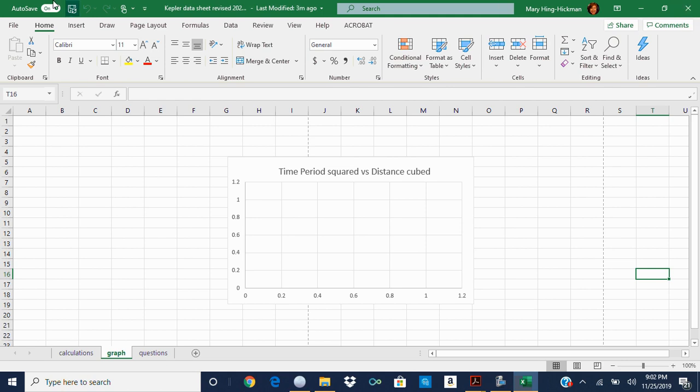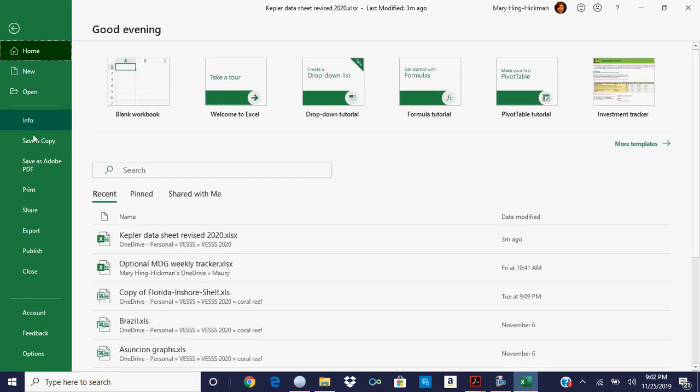So please make sure that when you're doing this, I'll show you one of the mistakes that students make. Actually, I don't know that I can do that here because I have this on my OneDrive. But a lot of times students will put save as and they'll just put the PDF at the end. That's not going to change the formatting. Okay, you have to actually save it as a PDF or print it to a PDF.